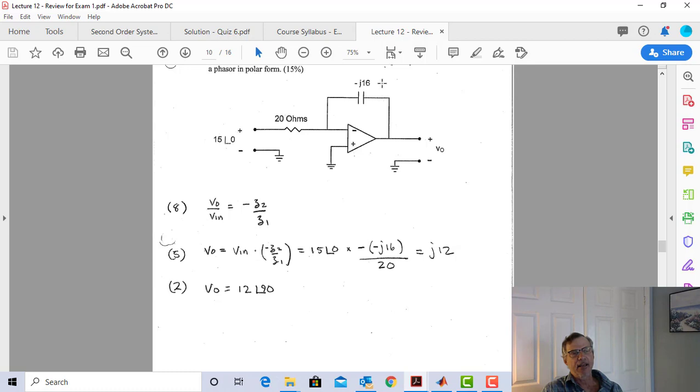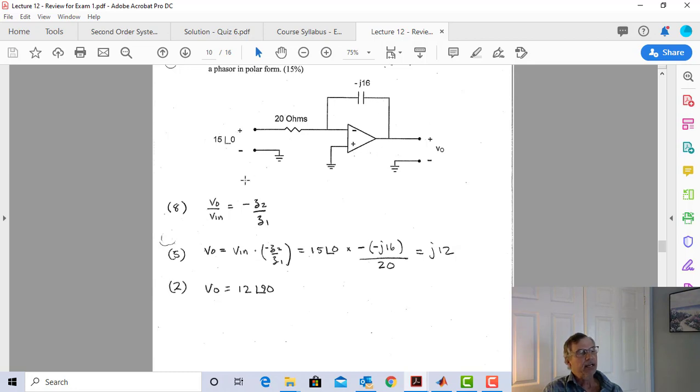So I equals C dV/dt. So dV/dt for the capacitor is going to be a constant. This end of the capacitor is nailed down. I just made a ramp function. I put in a step, I get a ramp. By changing the capacitor or changing this resistor, I can change the slope of the ramp. I made an integrator. So it's an inverting op-amp circuit, but you'll see it called an integrator.